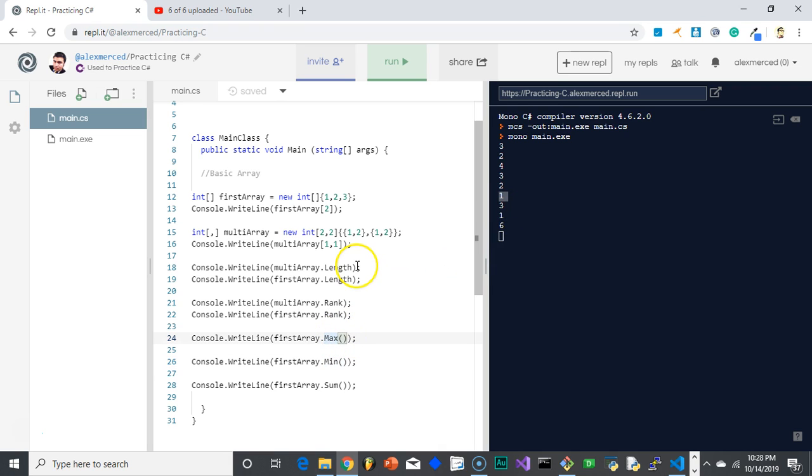So in the first array, the biggest value is 3. When I use the Max function on that array, it brings me back 3. And then the minimum is 1. So that's pretty straightforward, minimum and maximum. And then Sum adds up all the values of the array. So the sum of all these values is 6.